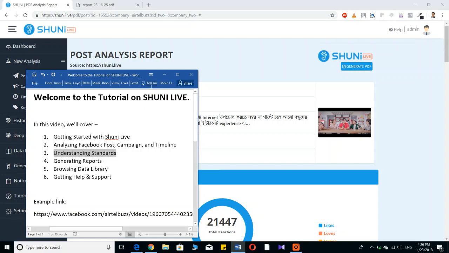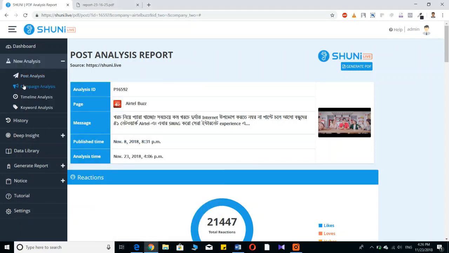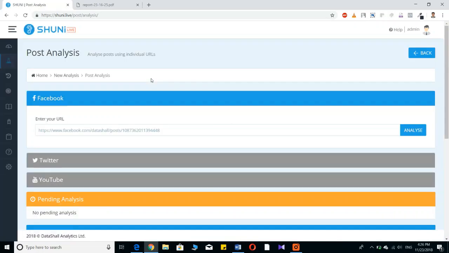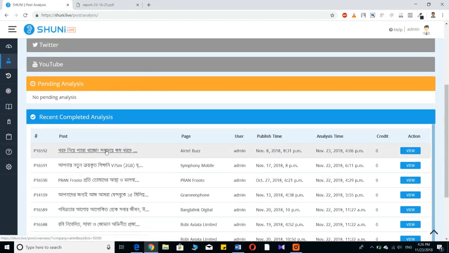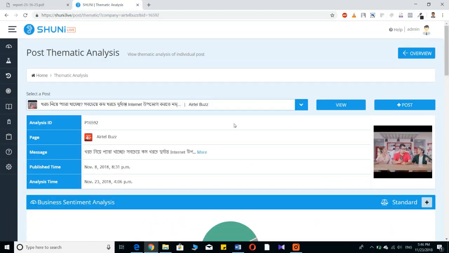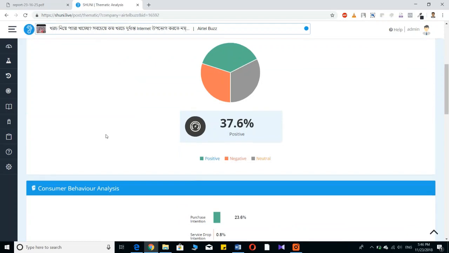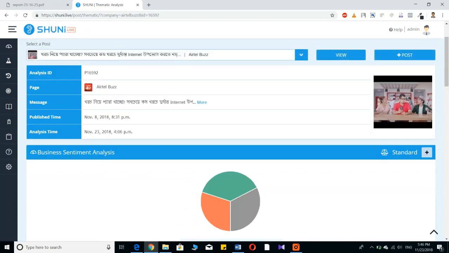So let's go to post analysis again. Let's view a post. This one, right? So we are here at the post thematic analysis again, and you remember the business sentiment analysis and consumer behavior analysis and the other intelligence part.